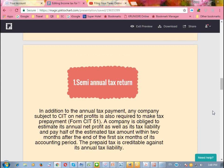The first filing of the tax return is for the semi-annual period, which means they will use a form called CIT 51 to file the income tax return within two months of the first six months. The way they calculate the tax return is that they have to estimate the whole year net profit and tax, and then they pay half of that amount to the revenue department. The tax they pay can be used as a tax credit when they file the annual return.